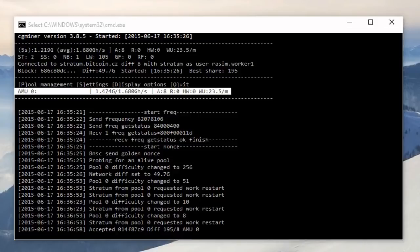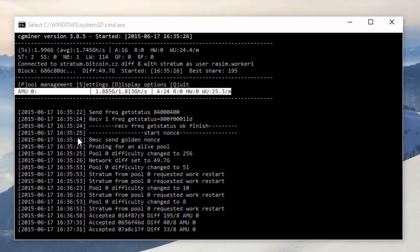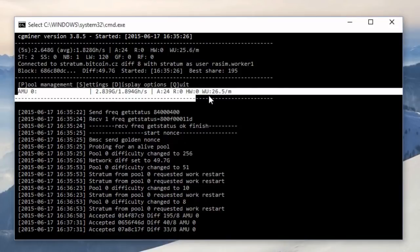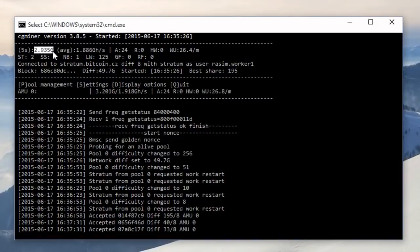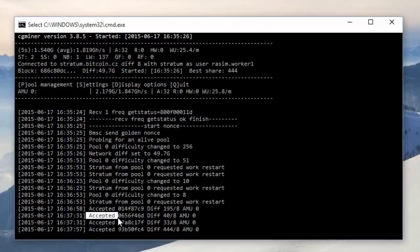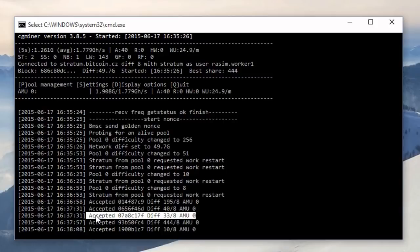All right, guys. So if everything was installed successfully, it should read your ASIC miner, your AntMiner U2. If you see this here, if it says AMU0, you know it read your ASIC miner and it's working. Now up here, it's going to give you the megahash or gigahash rate of your devices, and over here it will give you the average rate of your devices, megahash or gigahash. Now if everything is working and it's actually mining, you will see accepted. The accepted means it's actually mining and it's making you money. So if you see accepted, it's good. If you don't see accepted, wait for a while. If you still don't see it, restart it and try it again. But that's pretty much it for this part.